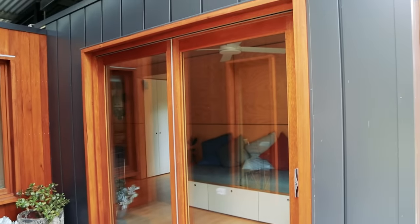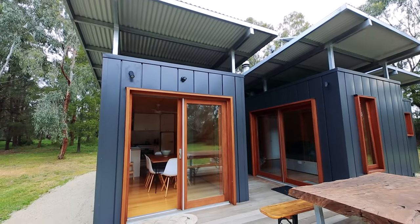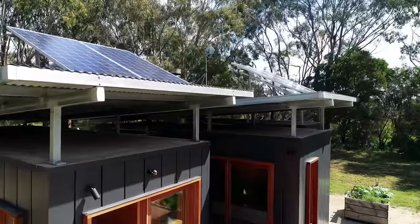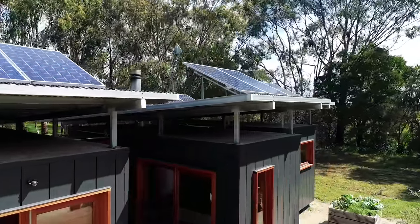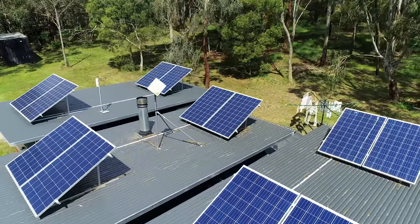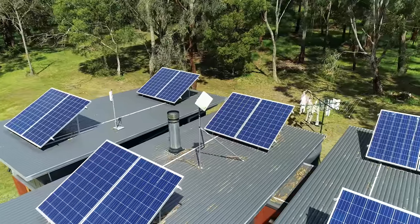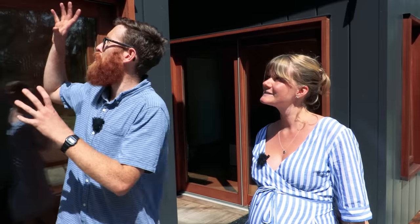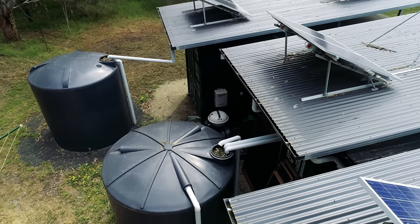This home is rated 7.1 stars. We have double glazed timber windows and bulk insulation in the ceiling and under the floor. Looking at the roof, it's a really clever design — by having the additional roof you're creating shade to help cool the space, but you've also filled it with solar. Is this house totally off the grid? Not completely off grid due to financial reasons — we couldn't afford batteries when we were first installing, but that is one of our aims for the future. We do have a feed-in tariff which offsets our usage. The huge roof structure is also collecting our own water.